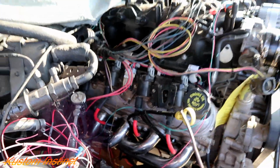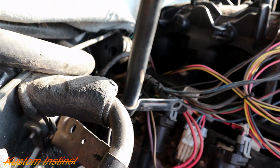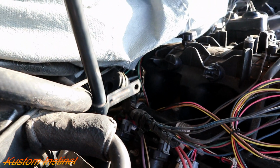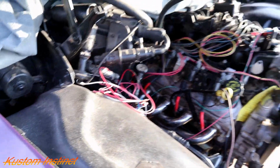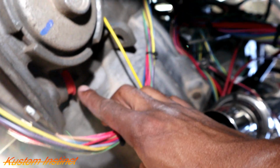It's gonna be kind of hard to hold the camera and do this. But I think it's about right there. Yeah, I'm gonna have to go under and see what we got going on. Cause I do got some wires and stuff right there. So let me get it lined up, guys. All right. See all these wires I got going everywhere? And let me see if I can show y'all the plug. The plug is right there.